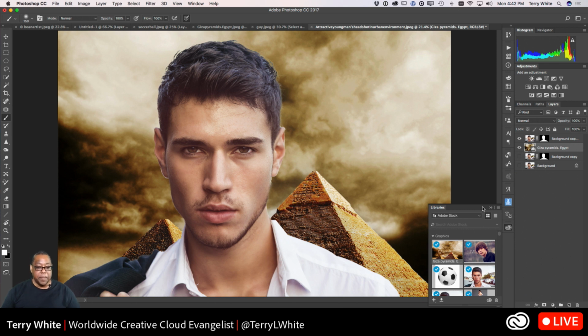There we go, that's better. Still a little cleanup around that ear, a little bit of cleanup there, but you get the idea. Much better job on the hair, much better job all the way around. And those are 5 ways to do a selection in Photoshop. Of the tens or dozens of ways to do selections, lots of ways to do selections. This was only 5 with a few bonus tips thrown in here and there.